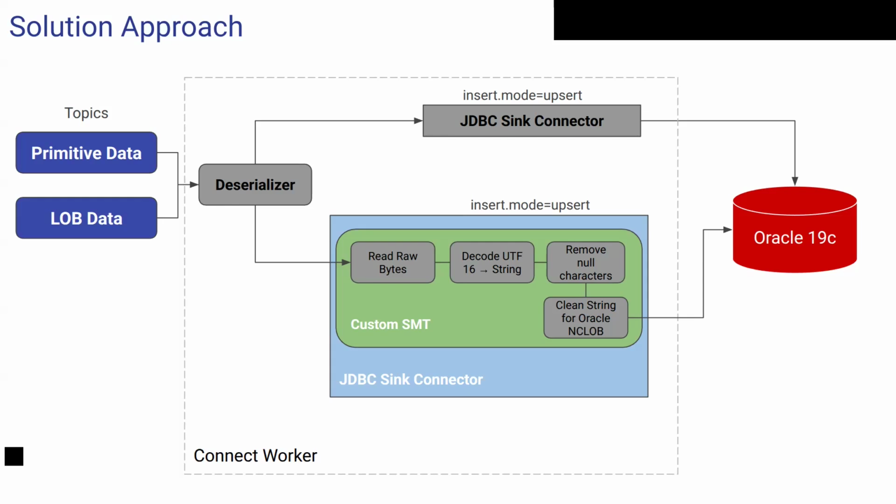My question is on the blob basics, three types: C blob, B blob. Suppose my column type is B blob, but I try to insert some files, like a PDF. Will the insert query fail or will it go? You're saying you have defined a column as blob and you're inserting a PDF file. Yes, Oracle will still accept it. Here we don't need to use any SMT transformation, because it is still going to be a raw binary format, so there is no transformation needed. We can use it as it is. JDBC will understand that this is a binary format and publish it into the destination Oracle DB.